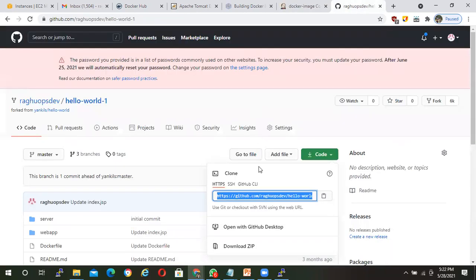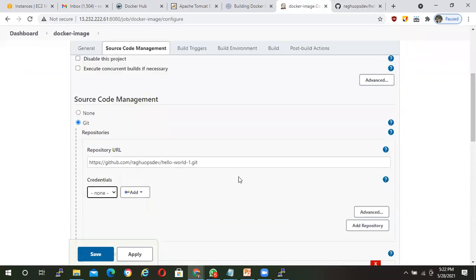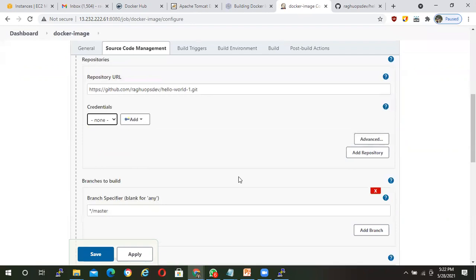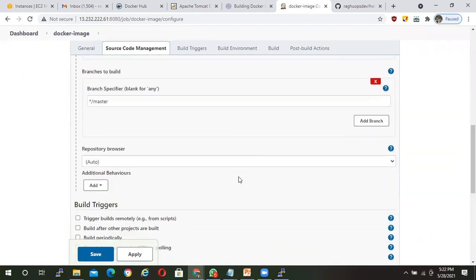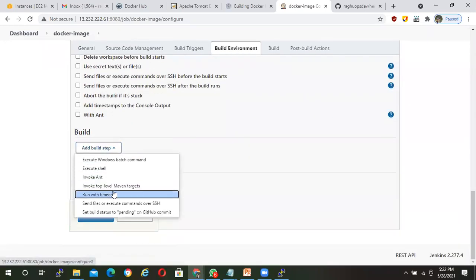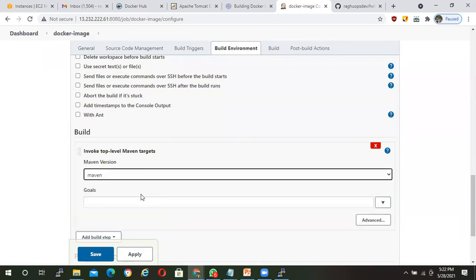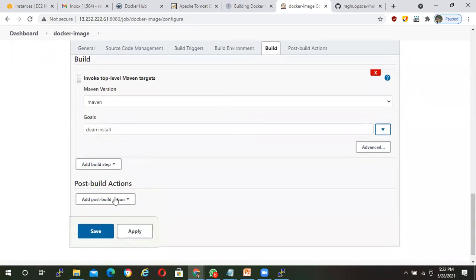But go from here. Try to build with Maven, so you get a war file.